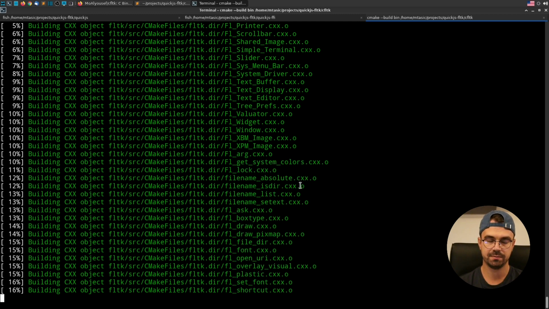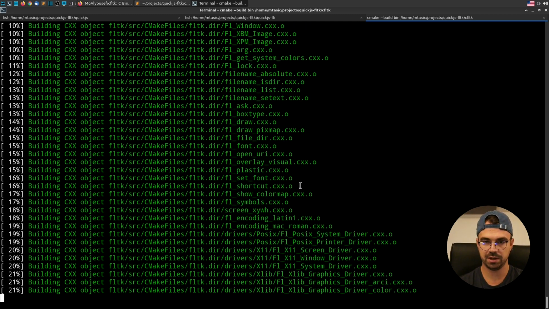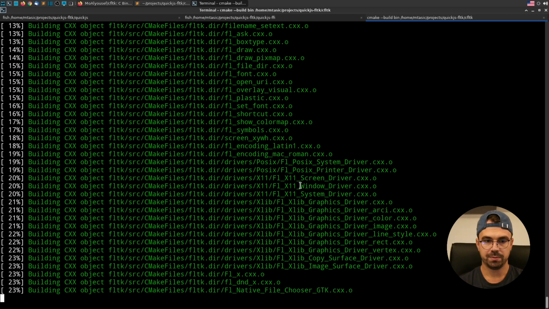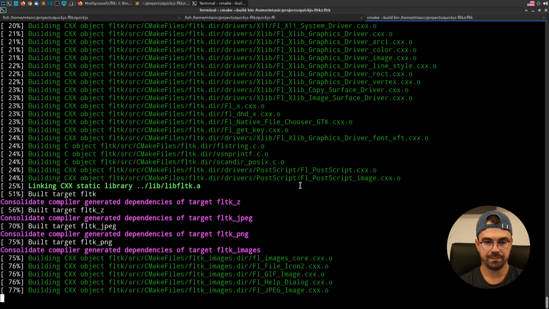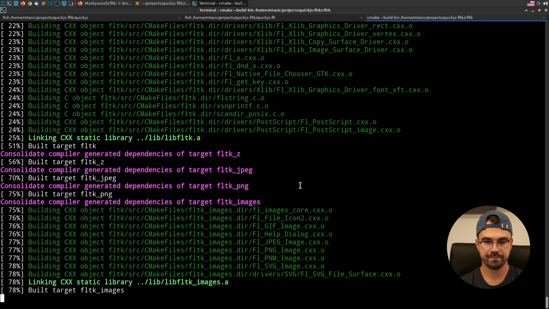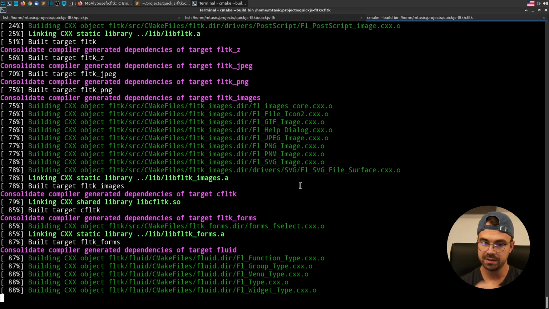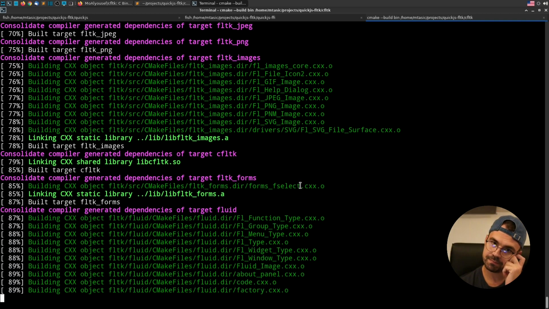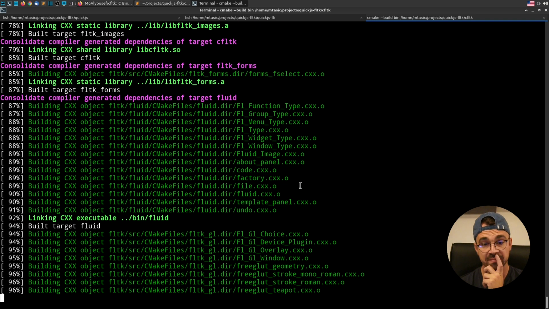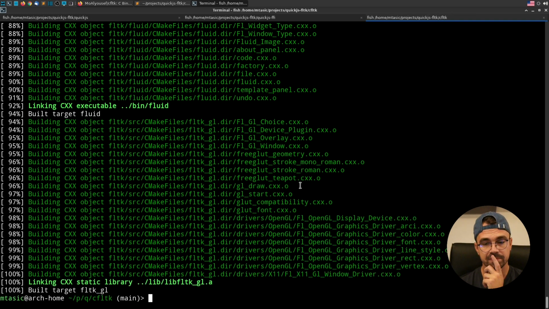Every modern system supports GL. I think the GL is the most portable graphics library ever. Excellent, this worked actually. Super cool.